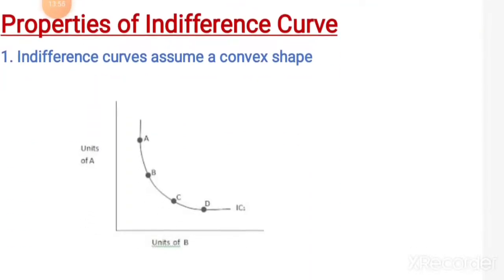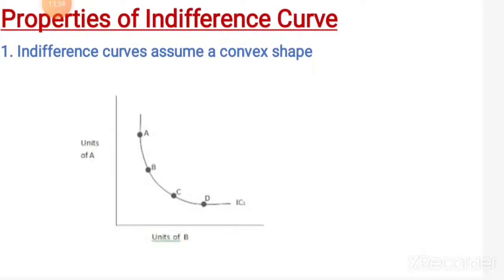So now we will study the properties. In total there are 6 properties, and we will study them one by one. Just now we have plotted this graph. The properties are regarding this graph only, like what are the characteristics or what exactly is the meaning of this graph. Okay, fine.